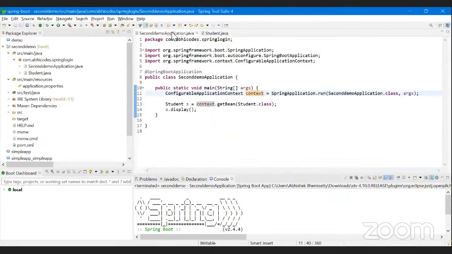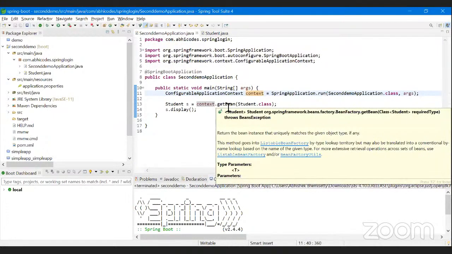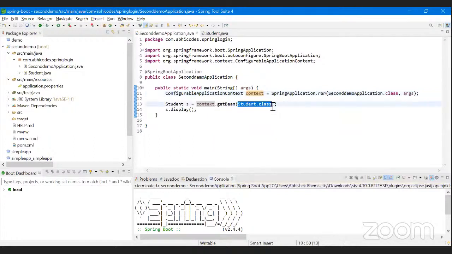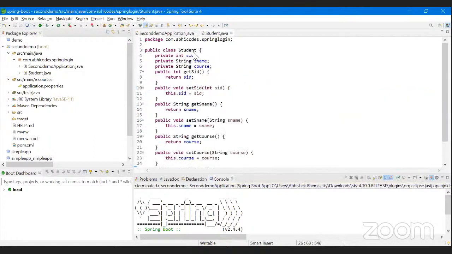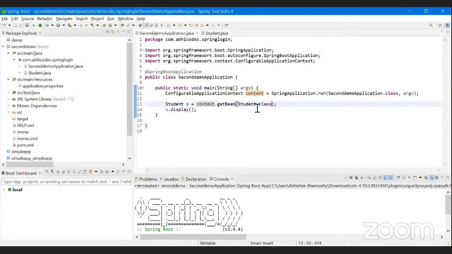I'm just trying whether we can access the Student class through this method or not. Before doing that, let me tell you about this getBean method. This getBean method basically gives us the other classes that are present inside our Spring Boot application. We just need to specify the name of the class. Our class name is Student, and we append it with the .class extension.